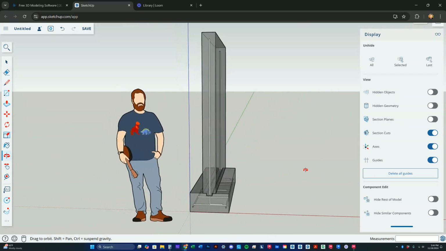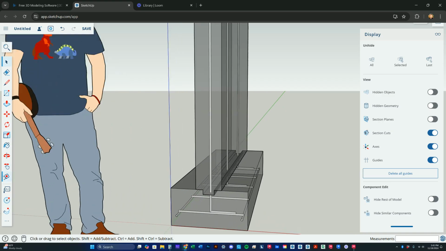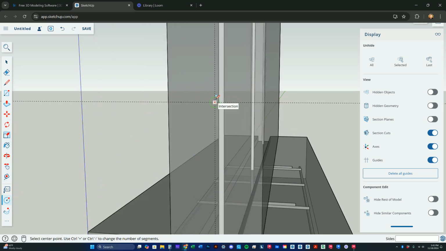And now all we need are our horizontally oriented rebars at 12 inches. Add number 4 rebar, 12 inches on center vertically throughout. So it goes up this way every 12 inches. So we can start here and use our tape measure tool and type in 12 inches. And we'll pick the middle of the footing again and go to our circle tool and then type in 0.25 because we want the radius of a number 4 rebar.